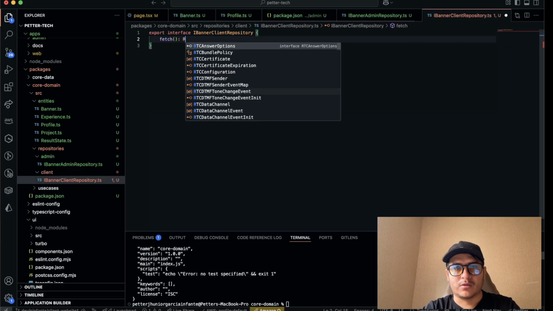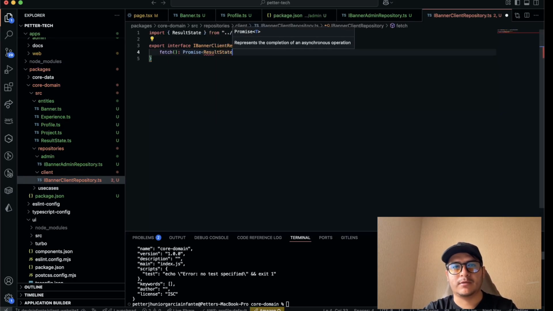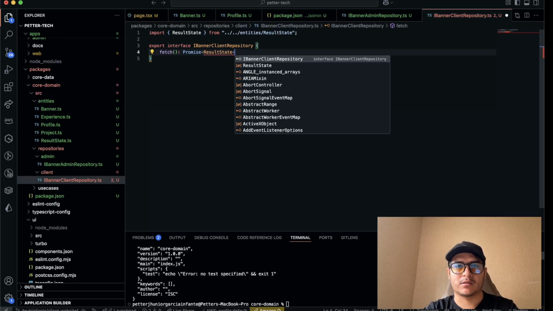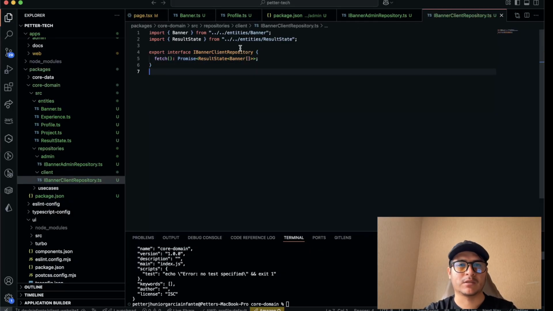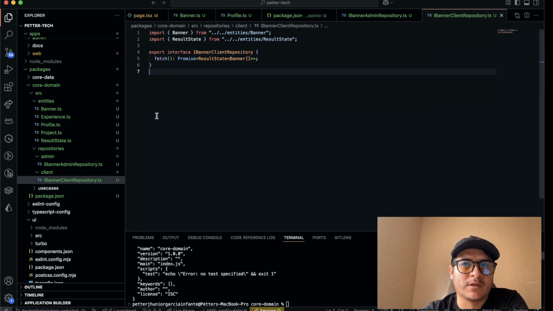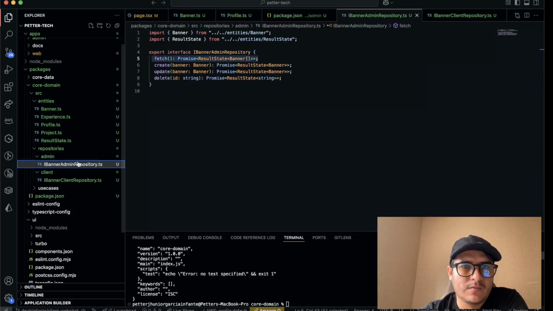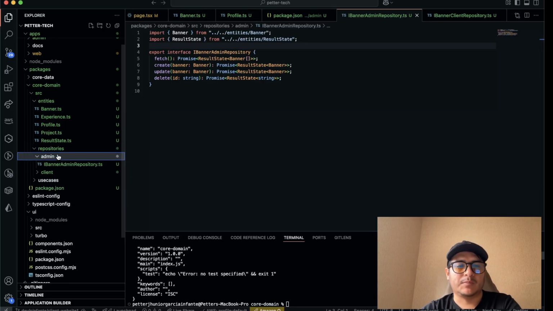And we are going to return a promise of result state, and result state is going to receive a banner list, and that's it. This is the only method we need for the banners related to admin and client. And now let's create the experience.